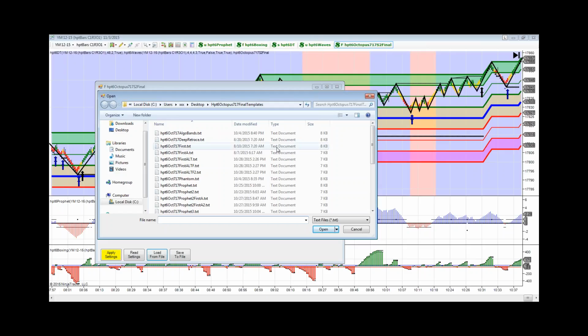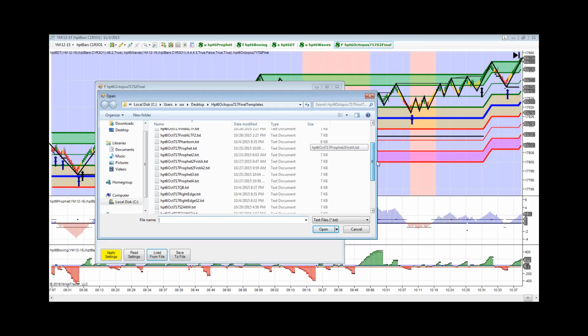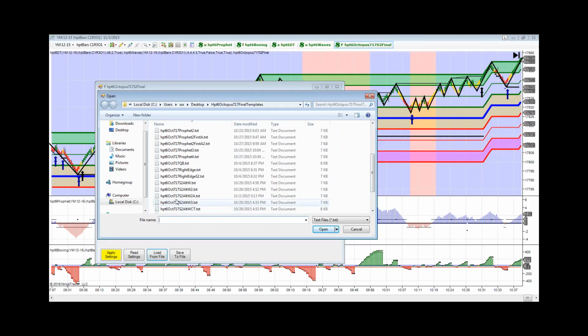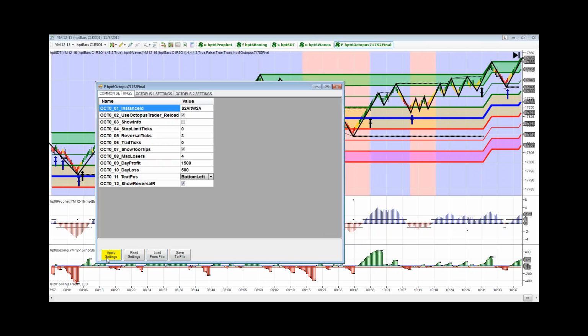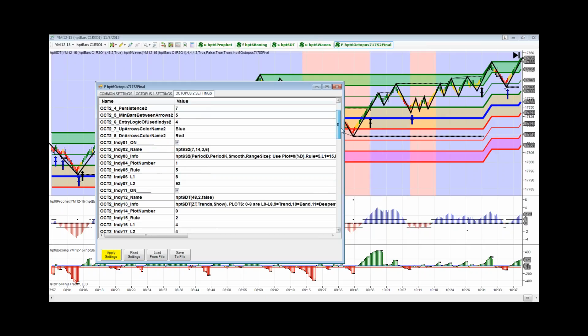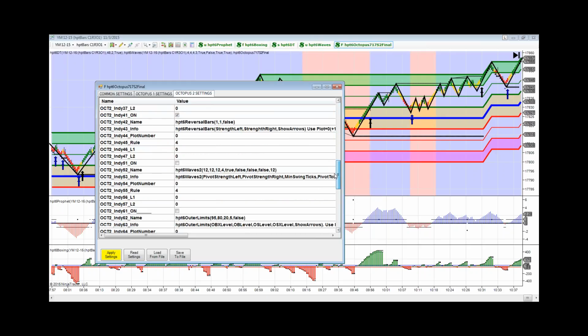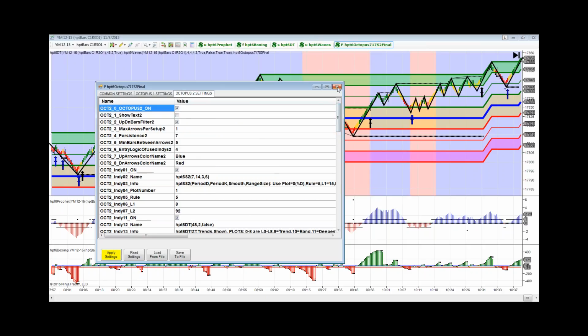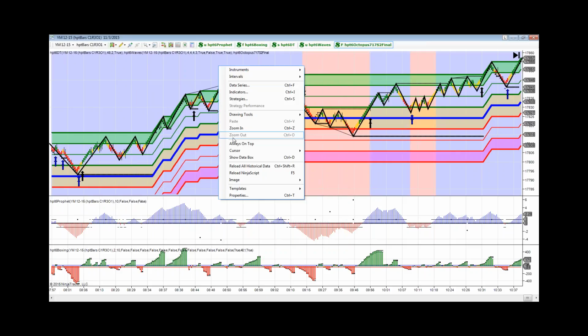So what did we do? We were running this one, the S2 Alt W 2A. I just click on it, click open and click apply. Notice the name is in here. Remember, I just added an A to the 2, and you can do that if you want, because in the Octopus 2, I turned off the last 5 to only go with the trend. So click apply. Then I right click and reload NinjaScript.